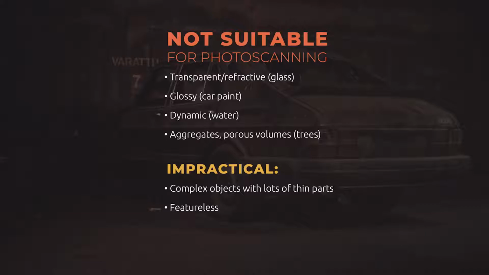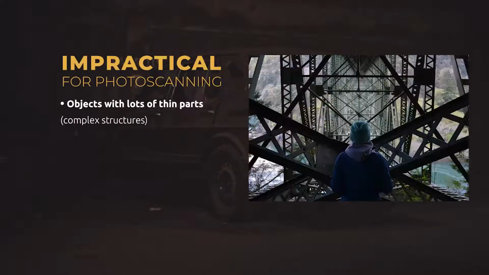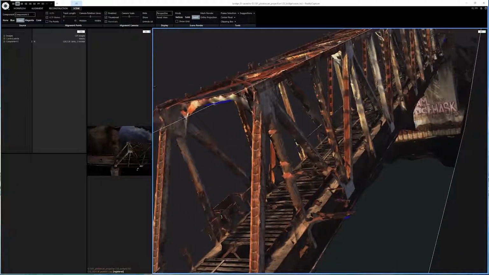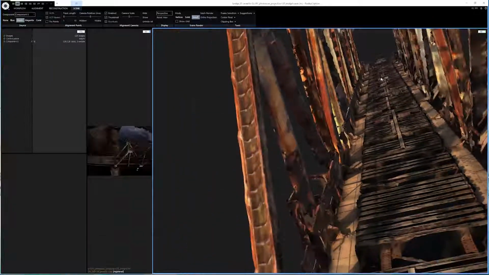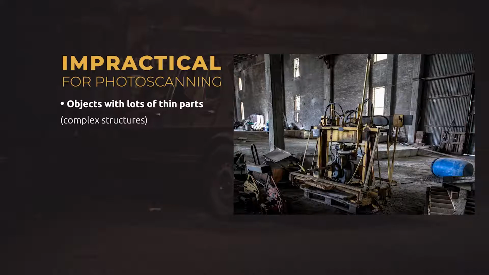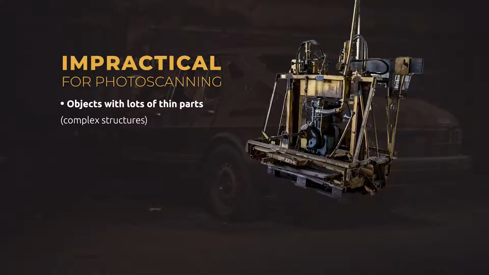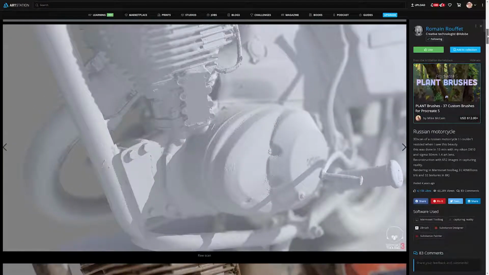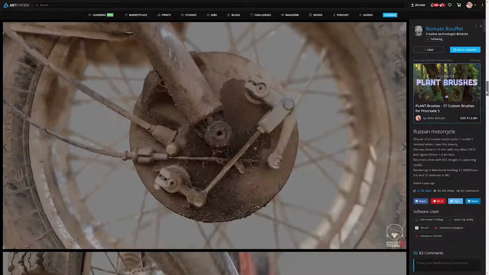Talking about practicality, there are types of objects, like complex objects with lots of thin parts, that technically can be scanned, but it would require an enormous effort to scan properly. This bridge is a good example, I guess. It's a complex structure with lots of repeating parts, and it looks a little bit, how should I put it, non-solid. And non-solid, complex objects that occupy their bounding box in this porous kind of way are tedious to scan, let's put it straight. There are photoscanning artists that break this rule with no regrets, like Romain Rouffaé. So with lots of practice and effort, that should be doable.